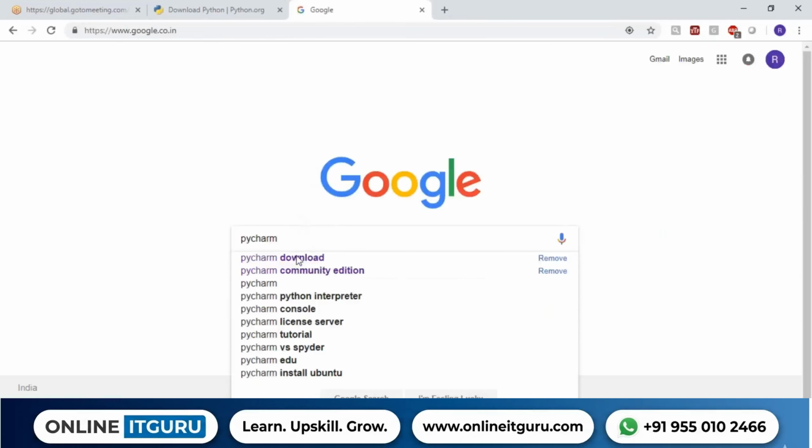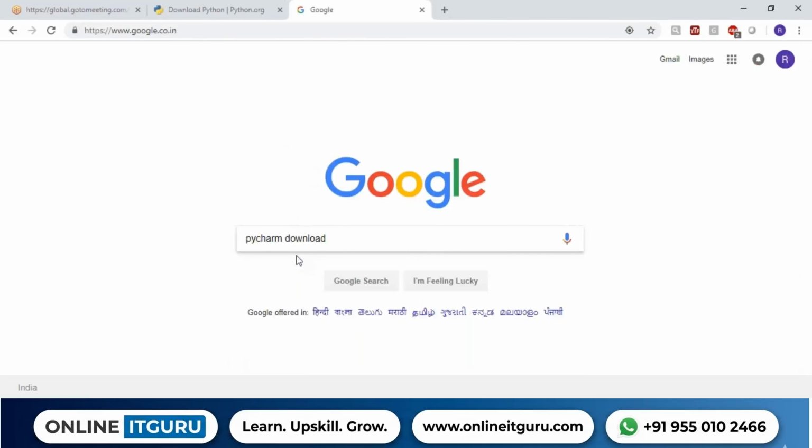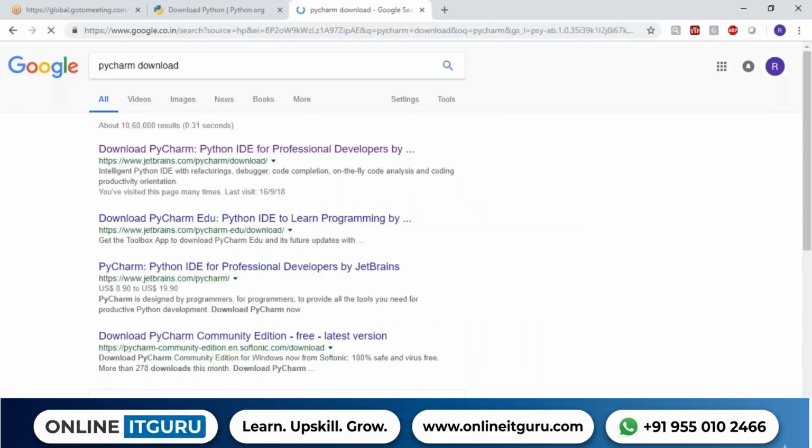So this is the first link. This is from JetBrains again. JetBrains is the company that has given us PyCharm. Did you download 2.7.15, Satish? Yes, correct, then it's fine. Download the community edition, and then you will get an executable like this.